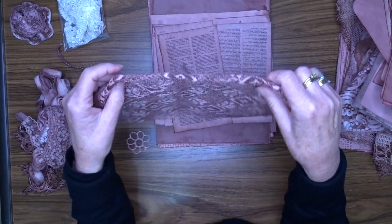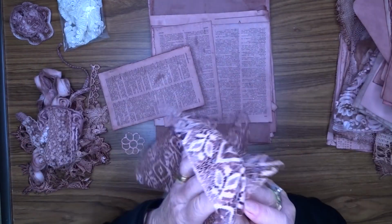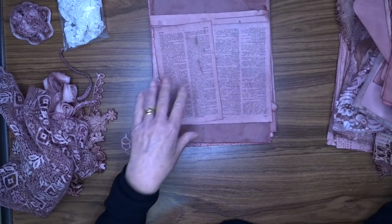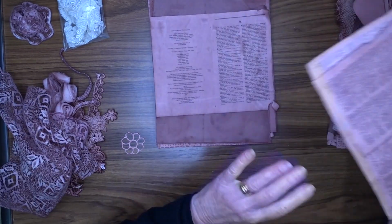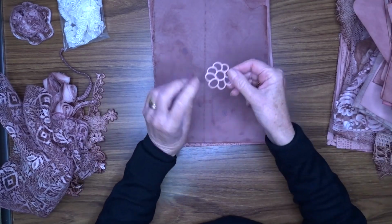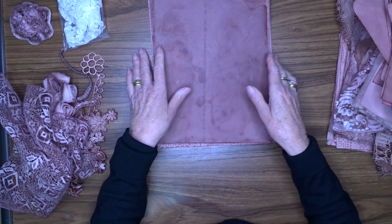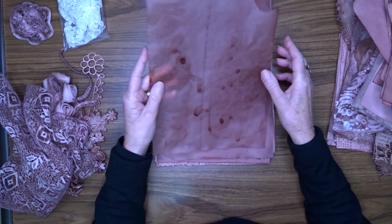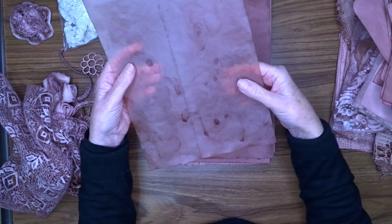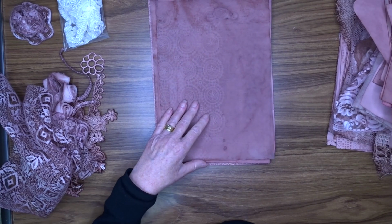A bit more of that nylon curtain. A bit more of the antique paper. And a bit more of the dictionary. This is just a die cut that I thought just fell out somewhere, so I thought, oh well, I'll throw it in. Here's some more of that tracing paper. Now, that one was already torn. I didn't tear it in this process, but it was already torn.